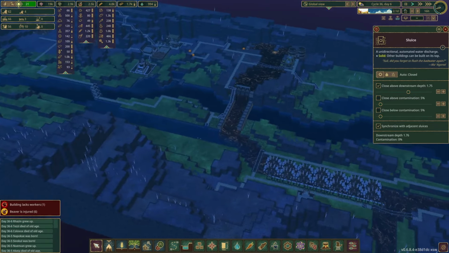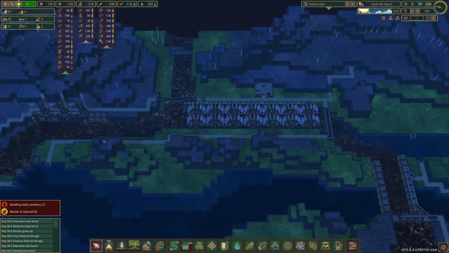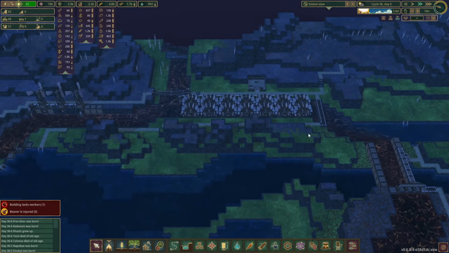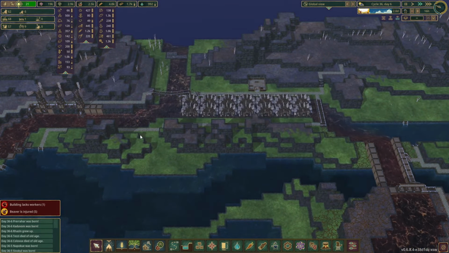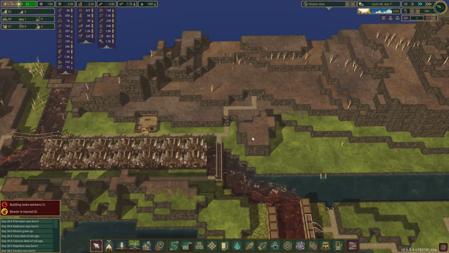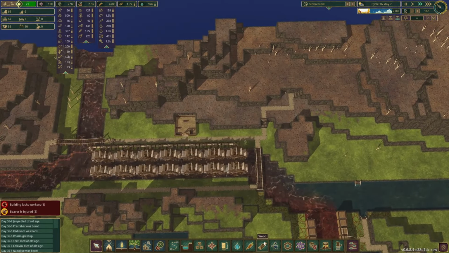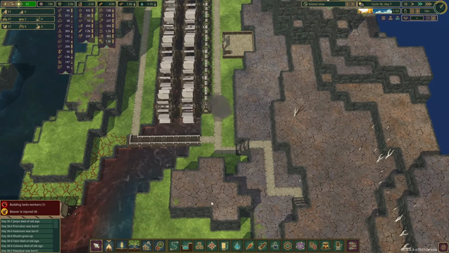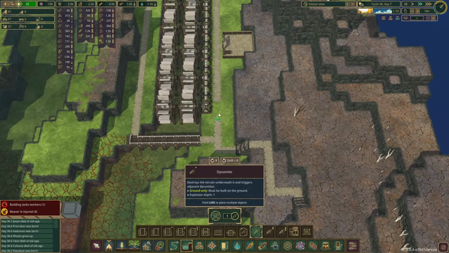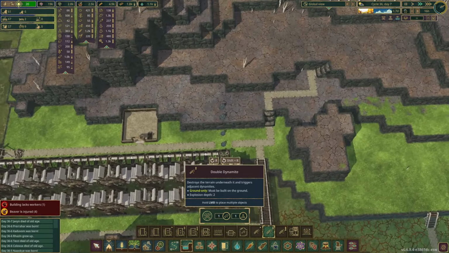let's get going. Yes, okay, so let's start thinking about our industry over here. I do think I want to keep this as is. I don't want to do too much with that. But let's see, what can we do here? I think what I'm going to do, put a little dynamite there. Two there.